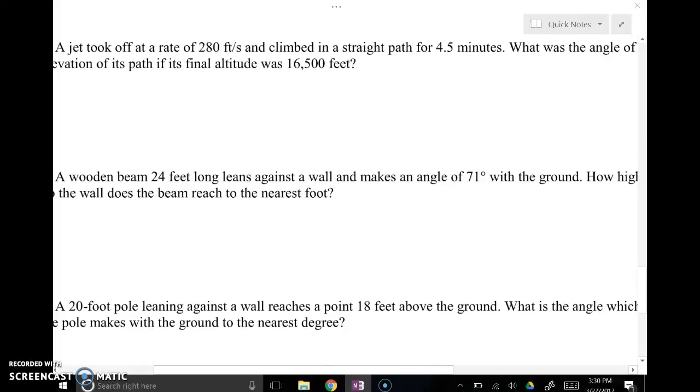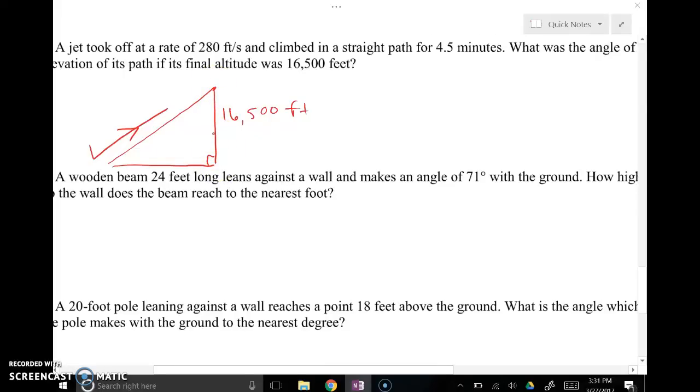Okay, so we've got a plane taking off this time, and we're heading up to an altitude of 16,500. Now remember, altitude is measured perpendicular to the ground. So when I got to this point here, it was 16,500 feet off the ground. Now that's something that a lot of people can make a mistake on. They might say that it traveled 16,500 feet in this path, when the reality is its altitude is measured straight up and down. So they didn't actually give us how far it actually flew. They gave us the measurement of where it ended, how high above the ground that was.